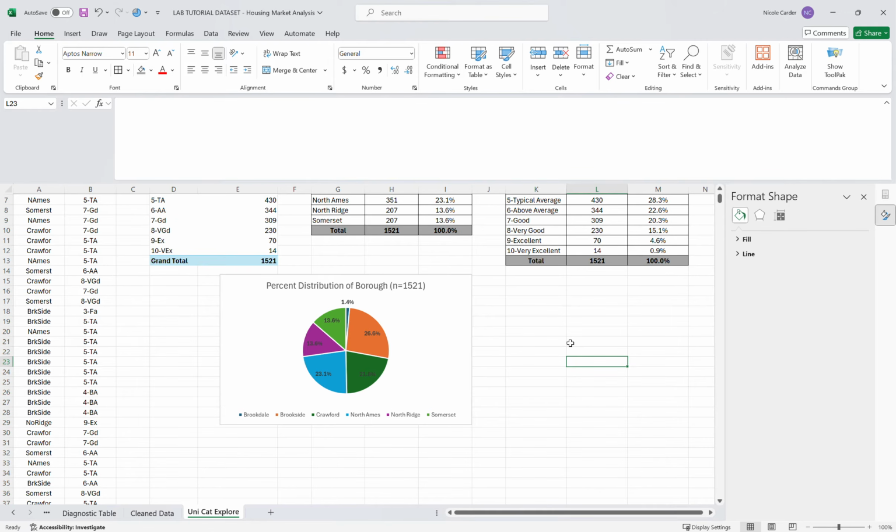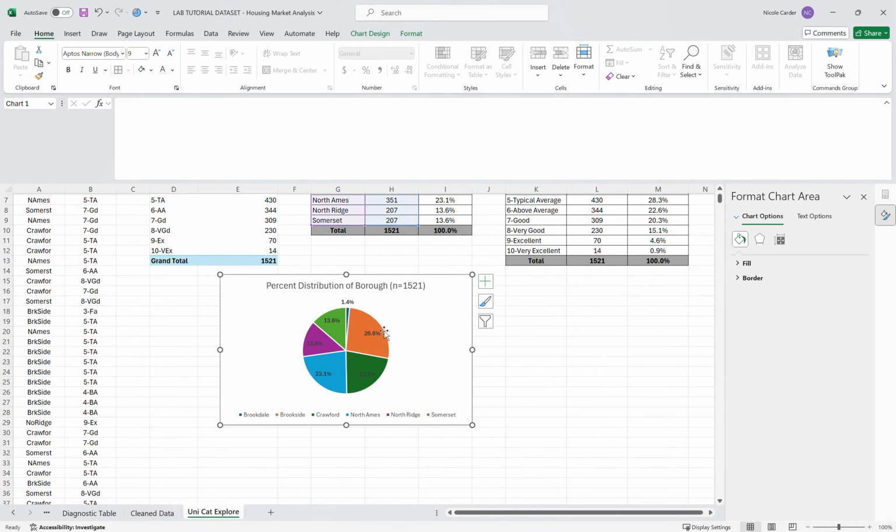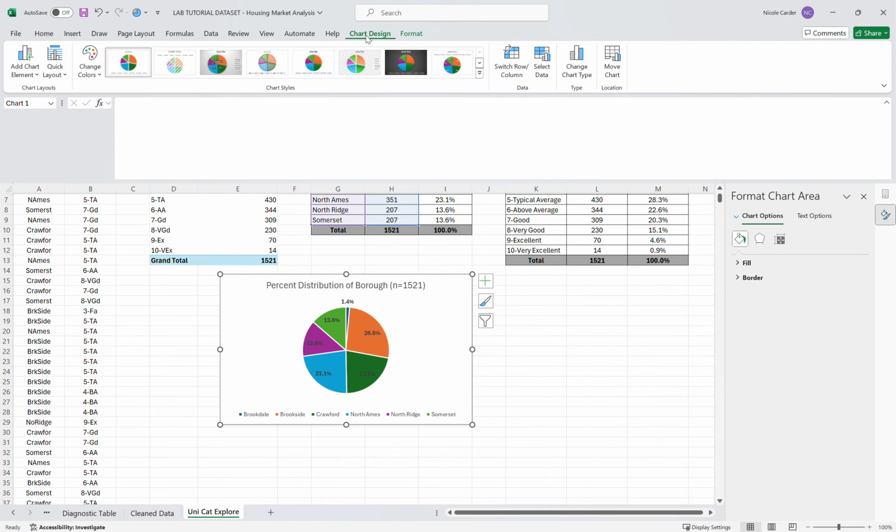You need the percent labels, you need a descriptive title, and you need to have the labels of every category. Okay, if you want to shift that legend around, there's ways that you can customize the chart. Coming up to chart design, we have different chart element options. Okay, you can also get to those from this plus sign. I'll show you how you can get to them over here as well. So if we click this down, we can see we have these 3 options for pie charts.